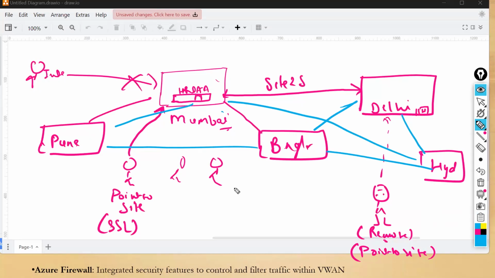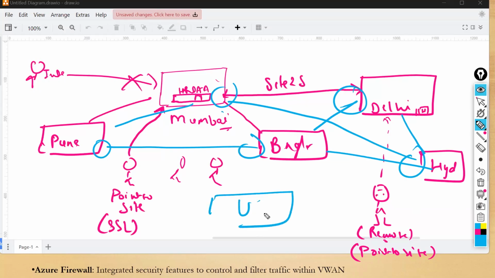Then also a solution is there, right? You can create a site to site for each of them. That is okay, you can do that, no issue with that. In organizations, they do that. They have multiple site to site tunnels created for different reasons. If let's say I have my office in the US as well, and in the US I have multiple regions, then I need to create the site to site there as well, right?